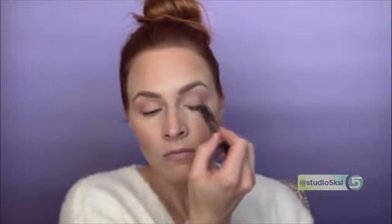And NudeStix, I think their goal is to keep things a little bit more natural. That's why the name is nude. So there's not blues and purples, but for everyday makeup. And then just tap it in and you have a finished look with literally five products. And you can take it to the lips too. Yep, you can take it to the lips, you can take it to the cheeks, anything. I am super intrigued by this.